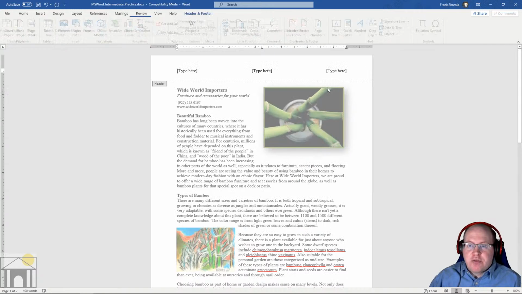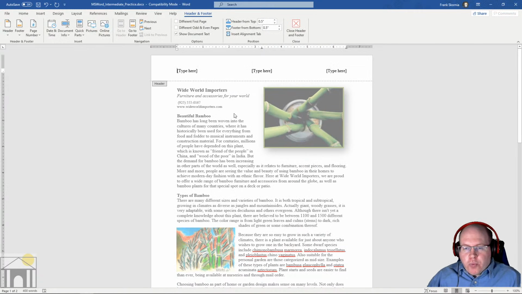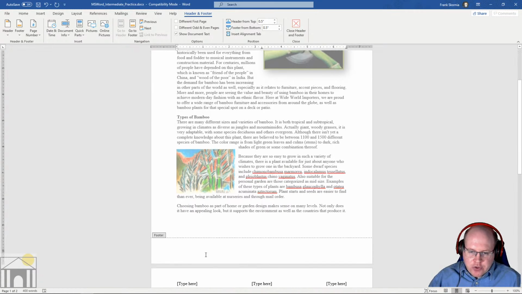So I'm going to click Blank (Three Columns), and now you can see the rest of my body text down here, the rest of my document, is grayed out. It's kind of obscured, like there's a fog over it. It's still readable, but it's not as crisp or clear as it was before, and the reason is that it's no longer active. Instead, you can see where my cursor is right up here on the top now. This marks where the header is. This is the area where, when I start typing, it's going to be up here in the header. If I scroll down, you can see here's that footer section. So this is a good definition of where that header and footer are.